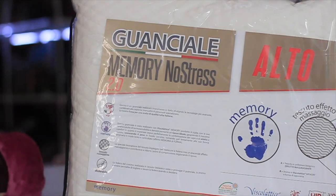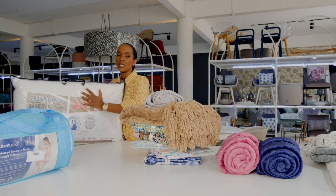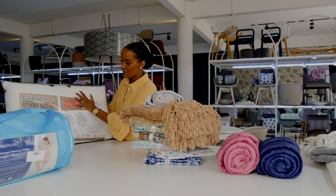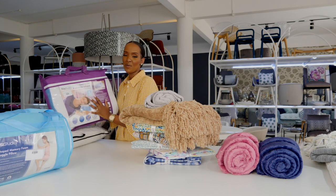The next item on my list is a no-stress pillow — really good for relieving stress. It is also memory foam and only goes for 285,000. Honestly, just from feeling it, it molds to the shape of your body, so it's super comfortable. If you have a bougie cousin, this is exactly the kind of thing you need to get them.